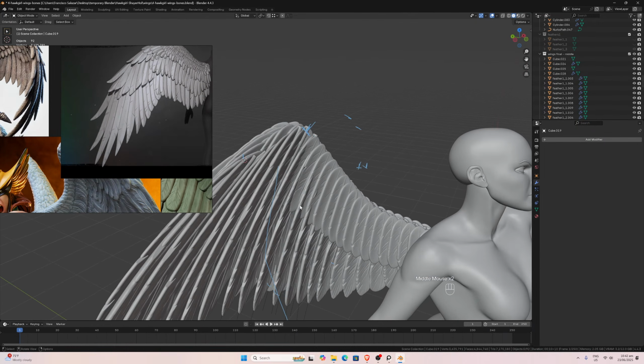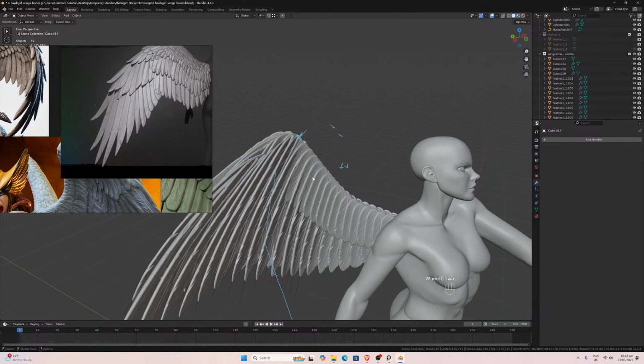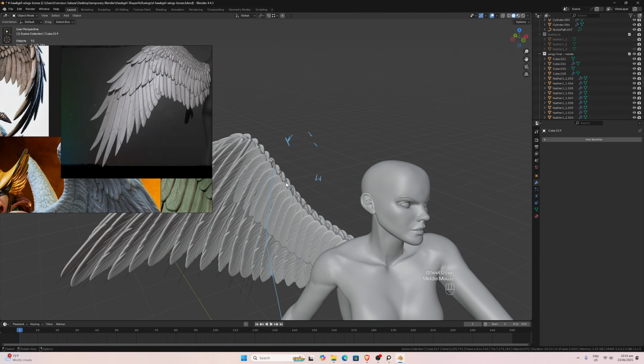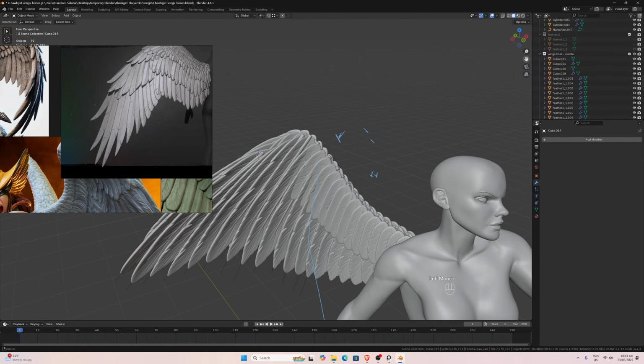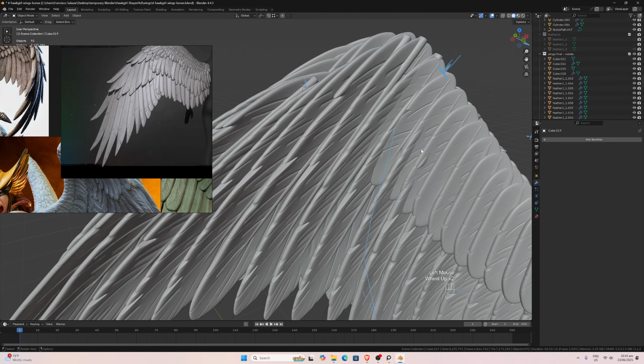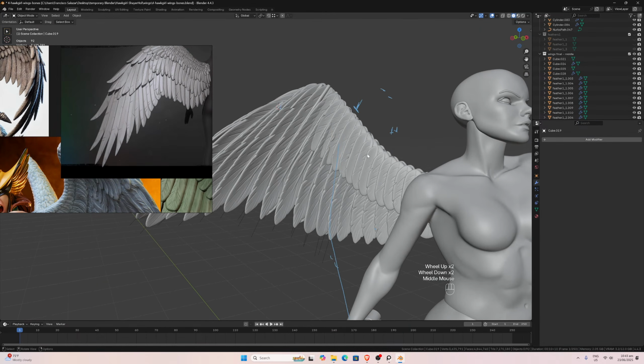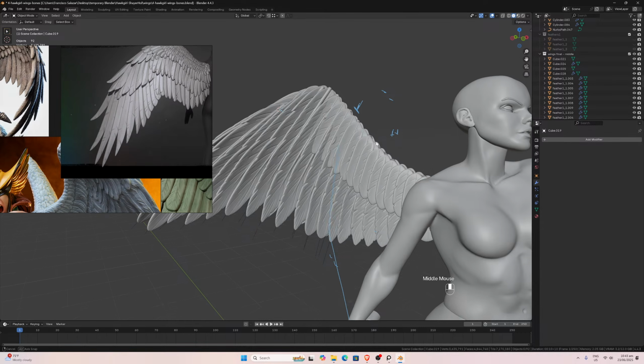For this group, I think that we don't need a corpse, but it would be great if we have a local transformation that follows the direction of the feather. It would be very easy to do things, but that's not the case.